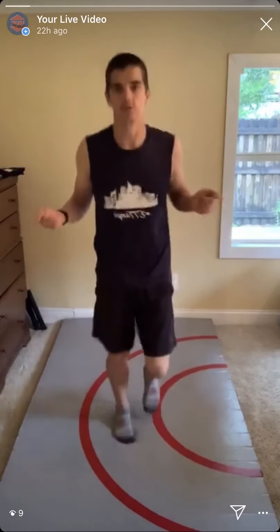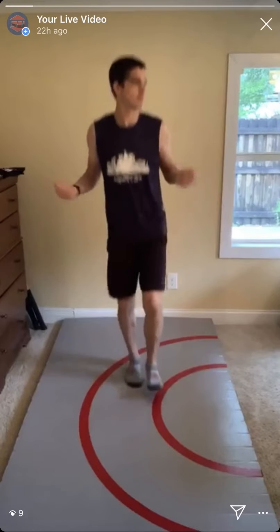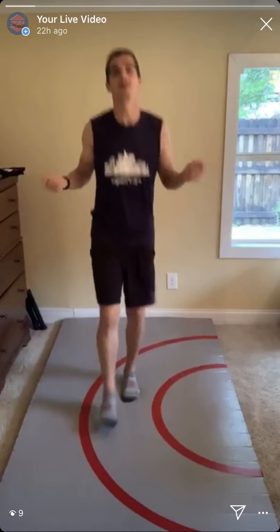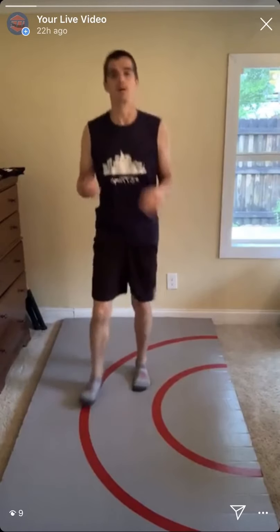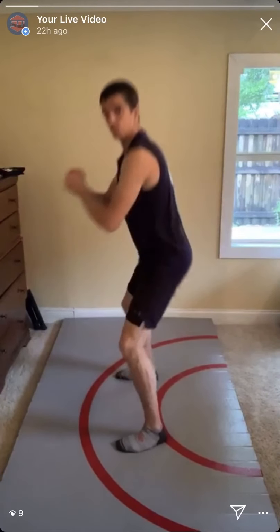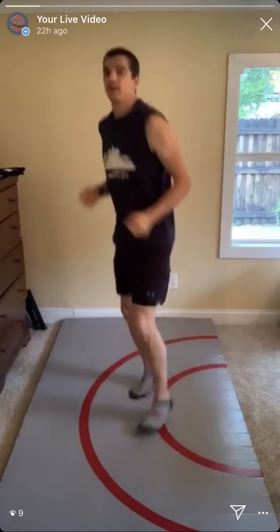Round two — going one leg, left leg only, still pretending to swing that rope. Then right leg only. It's a dreary day outside so we had to bring the workout inside today. Back to squats — try to get that good squat, press those hands out for a little more core engagement, which is really important when you squat and helps protect your lower back.